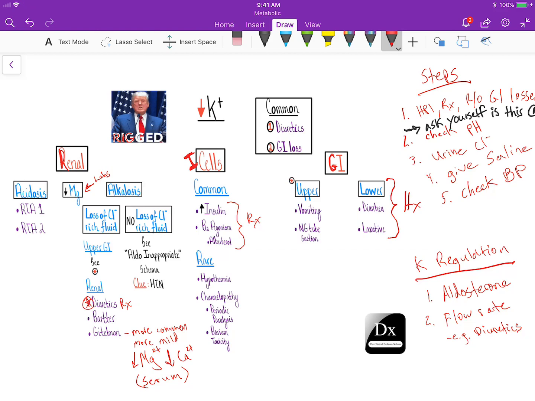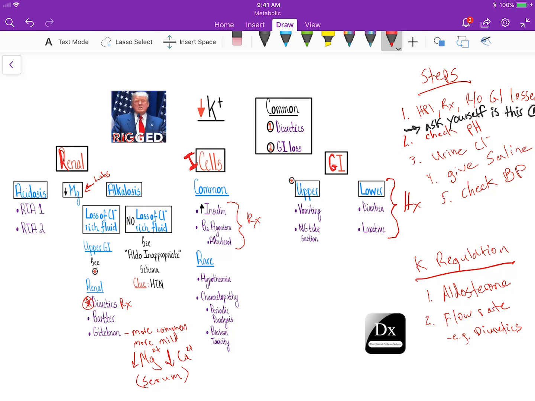One last thing I wanted to say was that if the patient has metabolic alkalosis, just remember the mechanism behind the contraction alkalosis and why you get low urinary chloride. Again, because when RAS is activated, your body is not only absorbing the sodium, it's also reabsorbing the chloride, and this causes a low urinary chloride.